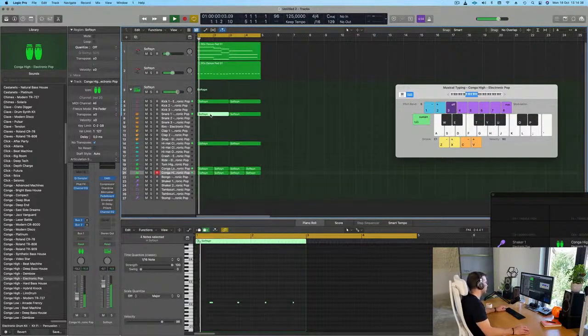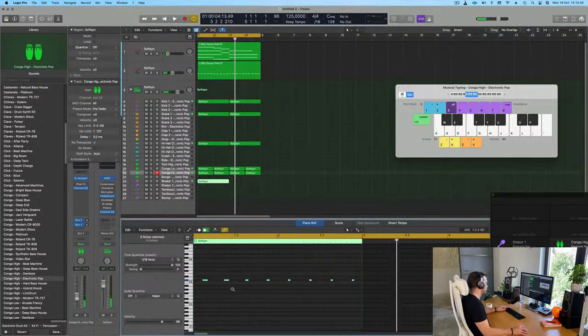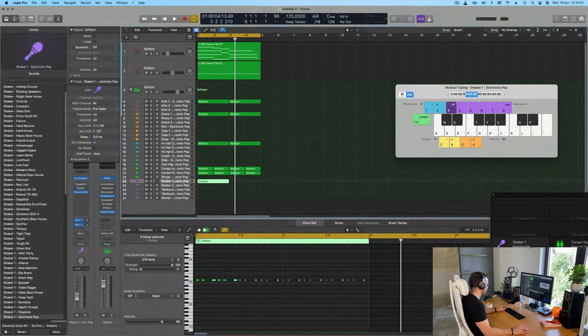And then I see some shakers right there, which we need next for sure. I'm not sure what they are gonna be. Oh, this is a nice kit, this one. Electronic pop. I don't know if it's new. I don't remember doing anything with this, so I guess it is new, or at least the last update I did, I downloaded it. Always good. New stuff.